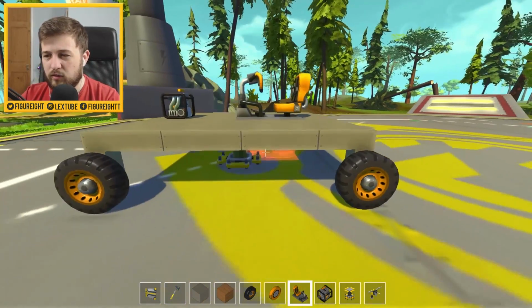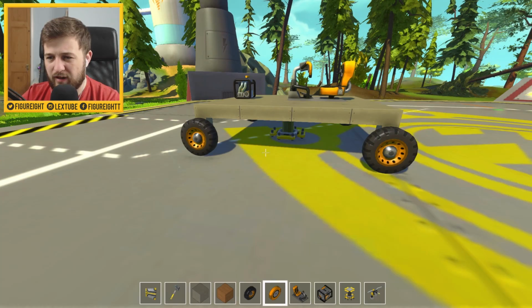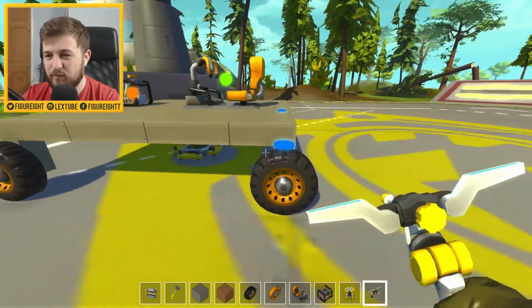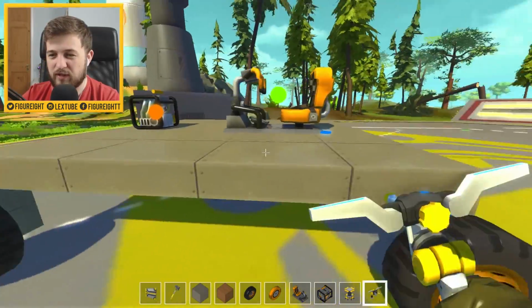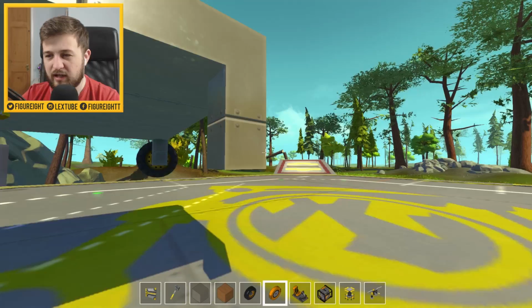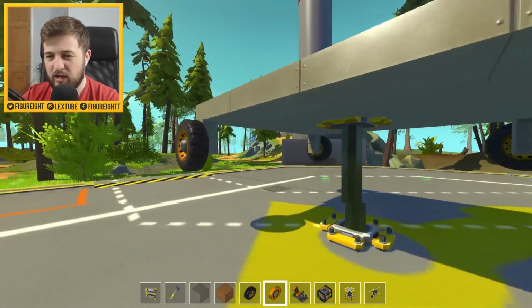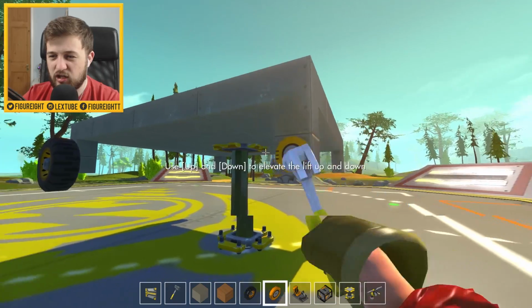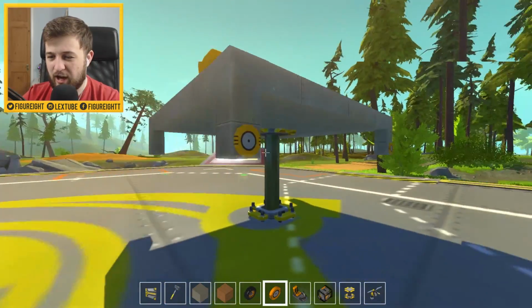Now, I just thought maybe we need some bearings on those wheels. I can't remember. Let's try this out and see what we can do. Yeah, we're going to need some bearings on those wheels for them to actually be powered by the engine. So I'm going to take these wheels off and pop these bearings on like that. And that means that we can now hook those up to the engine. You'll see in just a second.